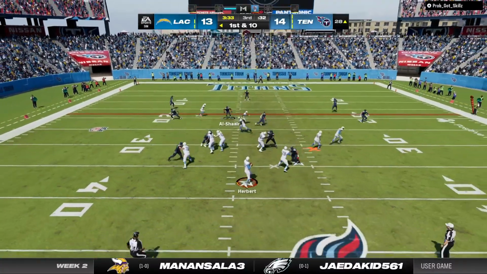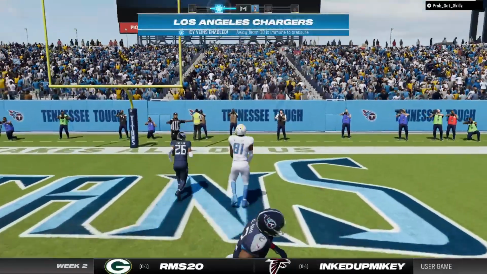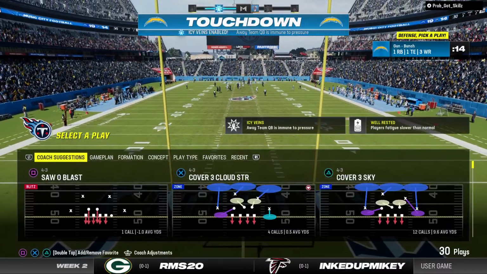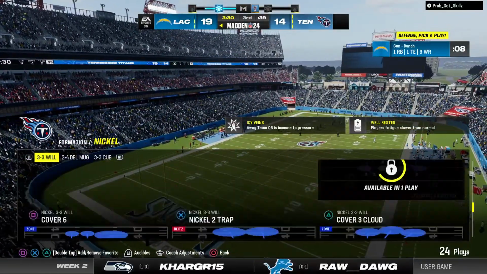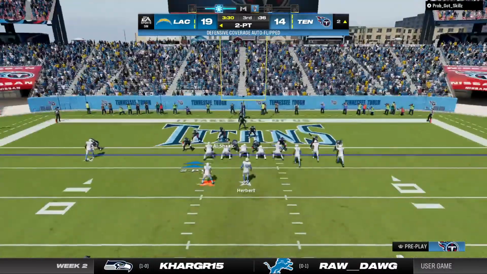On first down, Justin Herbert. That is caught. It's Williams. Touchdown, Chargers. Mike Williams, his first touchdown of the new season. And the Chargers have retaken a third-quarter lead. Herbert and the Chargers staying put. They'll line up and go for two.